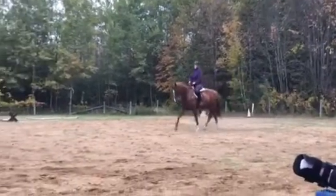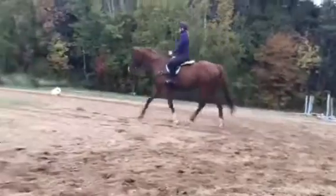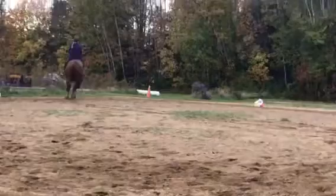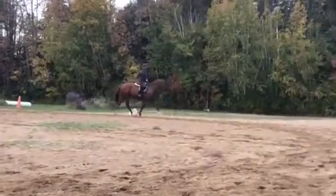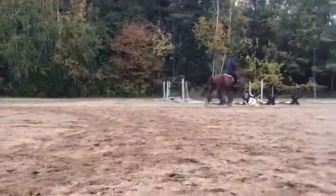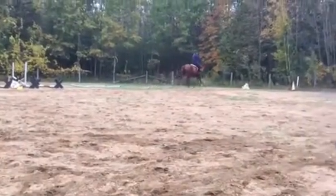Nice. Nice. Now gentle up, down steps to track right with your body, not your hand. Looking. Nice. Very nice. Now go rising and think forward steps without leaning forward. Just allow. Allow. Good. Now grow tall for a few strides to help him grow tall and look at C.